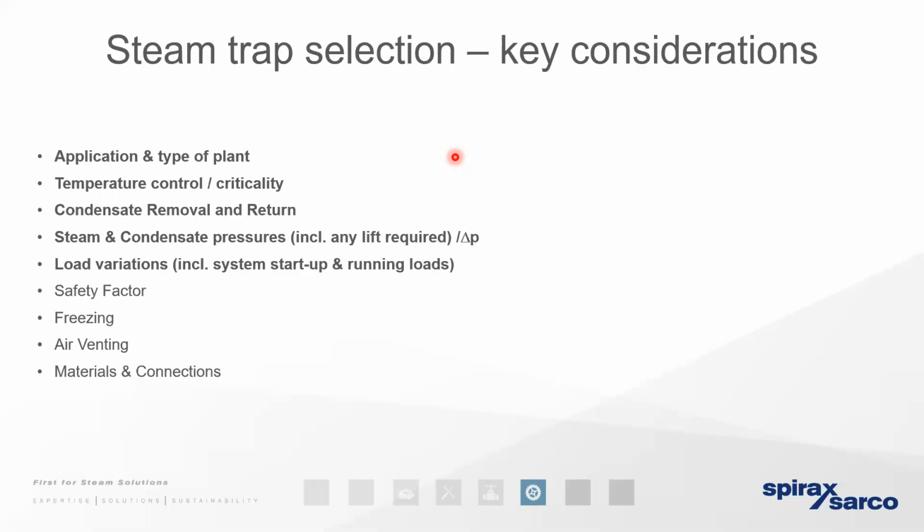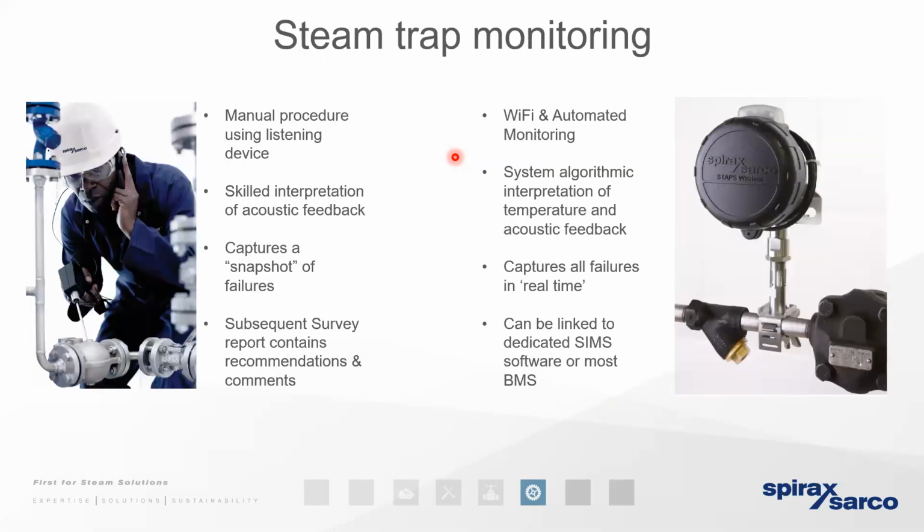It's not just how much condensate we're passing as a mass flow, it's also whether there's likely to be air present in the steam and condensate that needs to be vented away, whether it's going to be exposed to water hammer, vibration, freezing, the mass flow rate of condensate, the pressure of condensate, and so forth. All of these things need to be taken into consideration. And of course, we need to ensure that the steam trap itself is being adequately audited and monitored. If the steam trap fails, then of course, we're going to get issues, not just with the process, but also with the condensate return line.